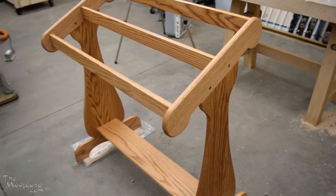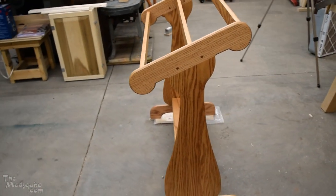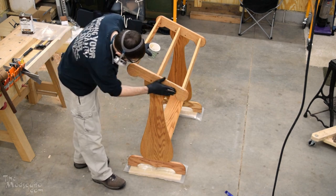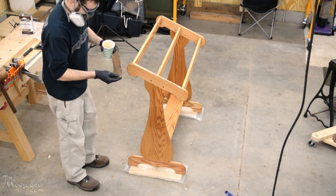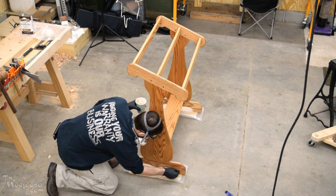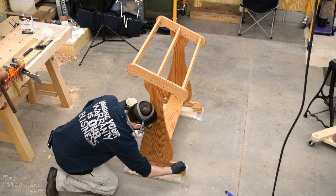This was after the first coat. In the video, it looks like the middle section is really, really dark compared to the top and the bottom pieces, but it actually isn't quite that bad in person. And after a couple more coats, the other pieces kind of converge in color.